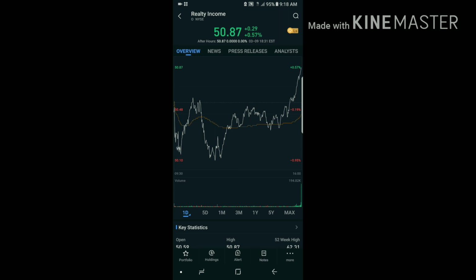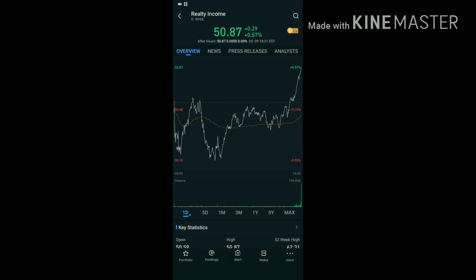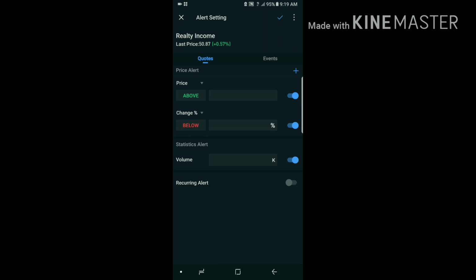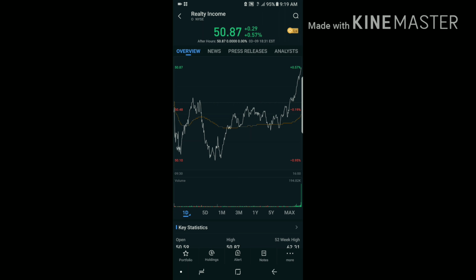It's very accurate. And if you want to look at the chart here, you can. It tells you right here at the bottom, there's a volume. All this information is given. This is a live chart, so it works really well. The thing I like about it too is that you can give yourself alerts. Once a certain stock hits a price or it's below a certain percentage, you can send yourself alerts. Also with the volume, if the volume is high and it's high on negative, which means it's going to come down, that can be good too.